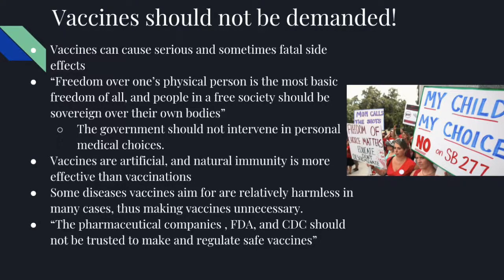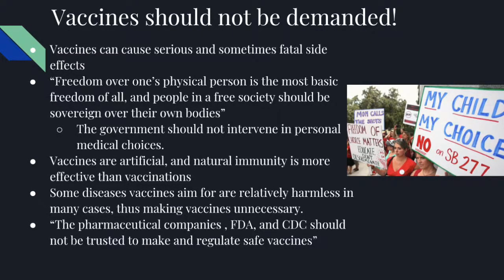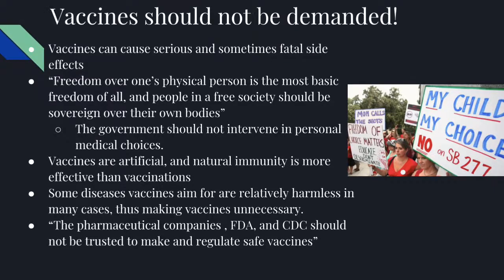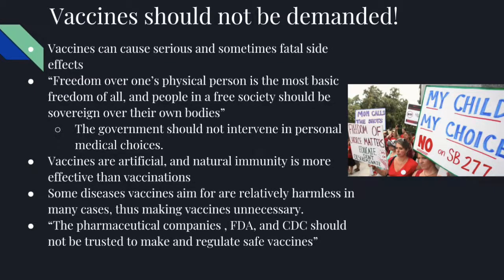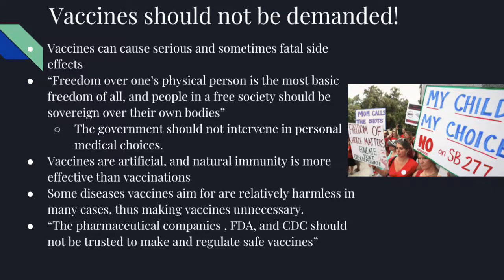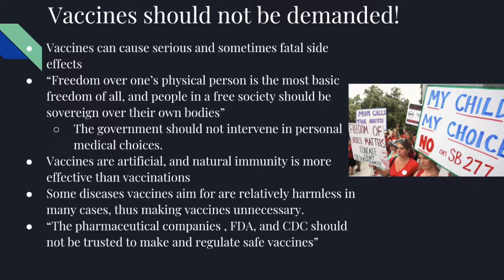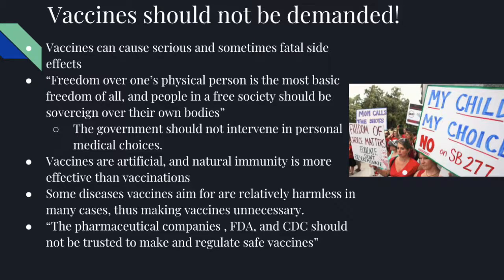Barbara Loe Fisher, co-founder of the National Vaccine Information Center, stated, "If the state can track down and force citizens against their will to be injected with biological products of known and unknown toxicity today, there will be no limit on which individual freedoms the state can take away in the name of the greater good tomorrow."